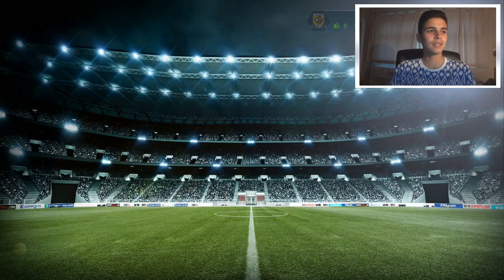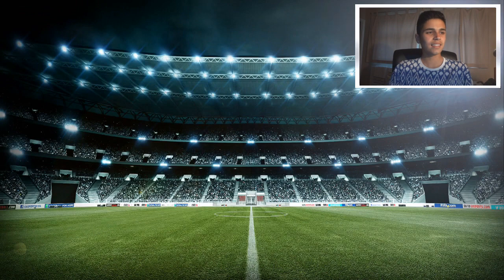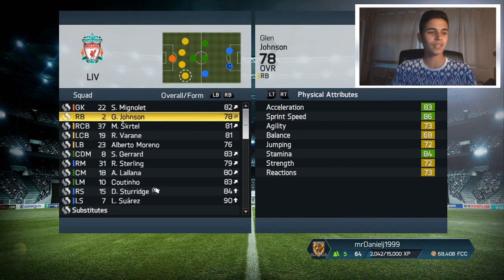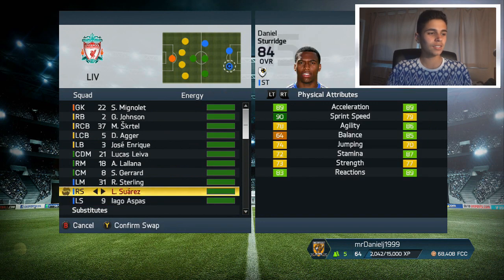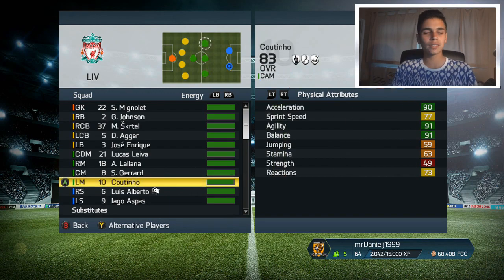So, let's actually sim this game. First of all, we need to put up a weak team. Because who actually gives anything about the Capital One Cup? Who actually cares? So, let's go and put a weak team out. So, Luis Suarez, 90 rated player, could be on his way to Man City. I can't believe that. I can't actually believe that. Should I offer maybe like 150 million? I'm thinking about it now. So let's put a weak team out for this game and go into a sim game against Tottenham.